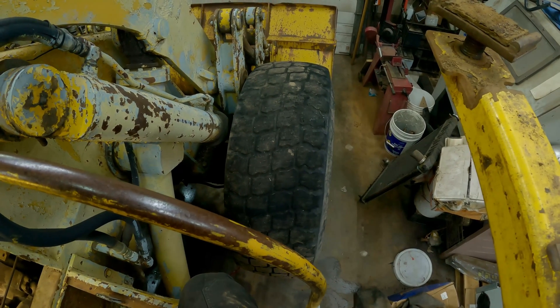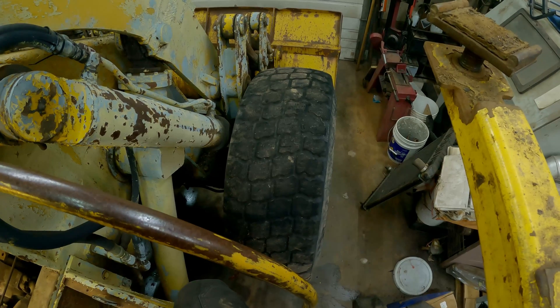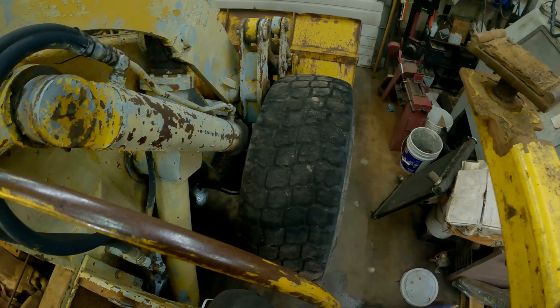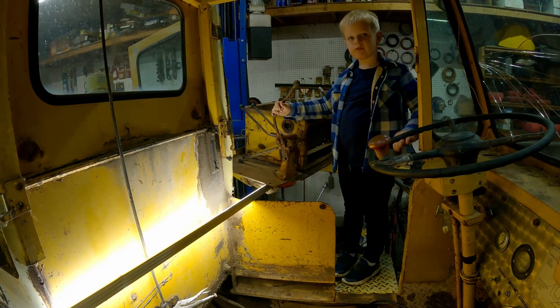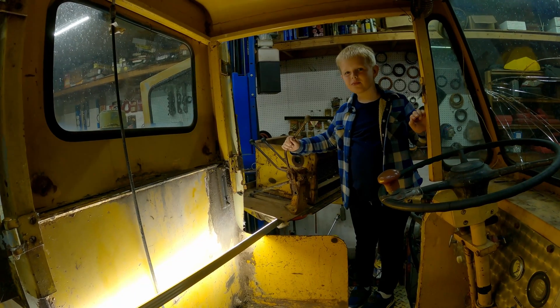I don't know if you can tell, but this tire is a little cleaner than it would be if it was just sitting here. I looked at this tire and it was just sitting here spinning on the concrete. I'm guessing because when you go forward and the bucket goes down, it lifts that tire off the ground. What does this gauge have hooked up to it? Hopes and dreams — there's no valve for that one to hook up to.